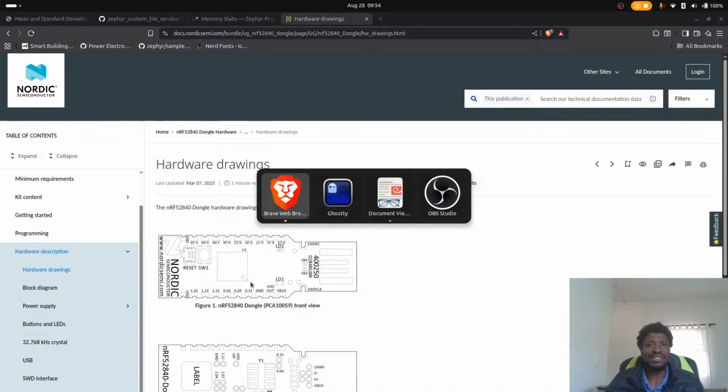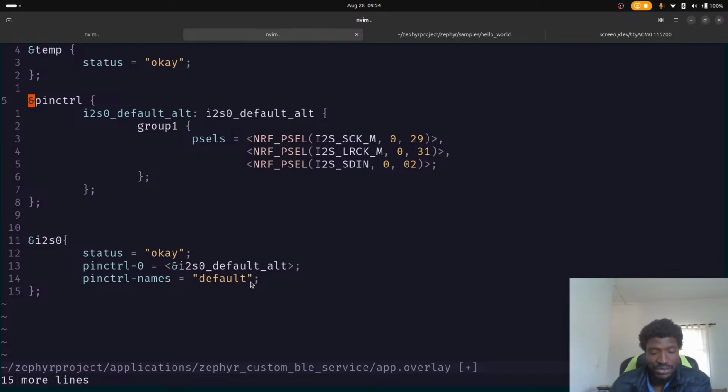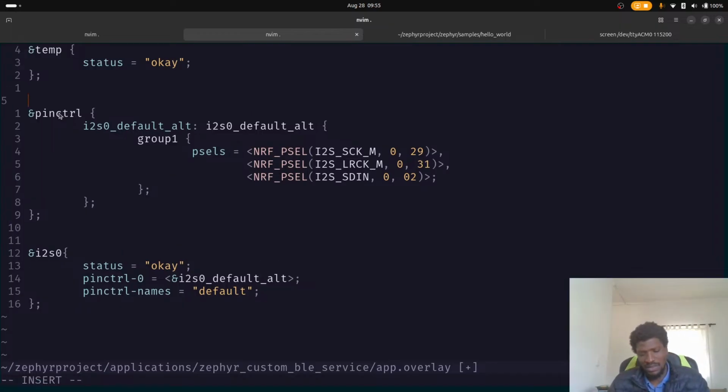So let's look at the device tree that we're setting up right now. We're doing some pin control here, which means we are changing how the pins are defined, or rather the functions of the pins in the application. So we're doing some pin control here. And then here, I have a feeling I can do this in overlays. Will it work?